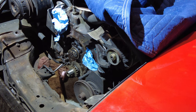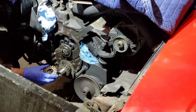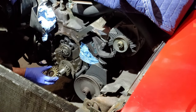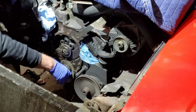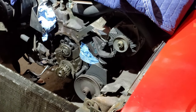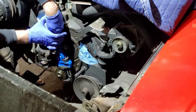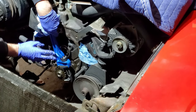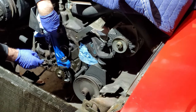That's the gear on. And now I'm just going to rotate it back to top dead center on the bottom. It's not uncommon for the timing gear on the crankshaft to get off center a little bit, so I'm just going to rotate it back to center. So on this one, I'm using the old gear and I'm putting it on the Woodruff key, and that way I'm going to be able to grab my pipe wrench and then use that gear and the pipe wrench to turn the crankshaft back to where it was before I started.